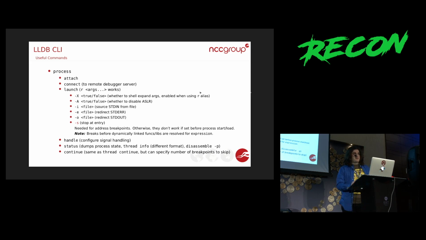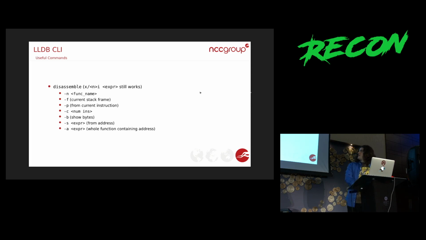That's because when you attempt to set breakpoints by address before you've actually run the process or loaded it, really, they don't work. They just don't work. Address breakpoints do not work in LLDB by default, which is just the most ridiculous thing ever. So what you need to do is break at the entry point so that the binary is already loaded, and then set them. This breaks a couple of things elsewhere, but I have ways to get around them.